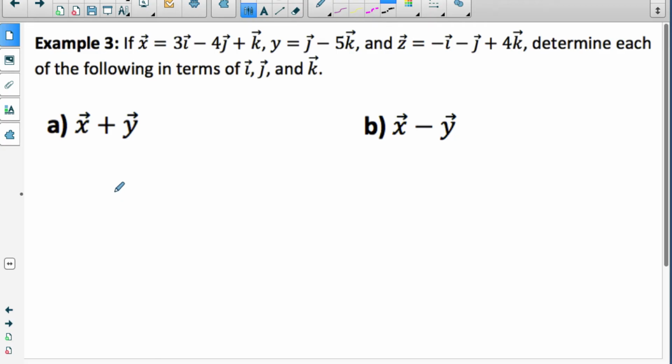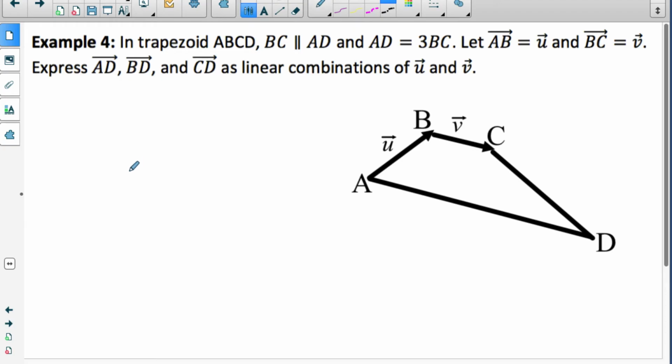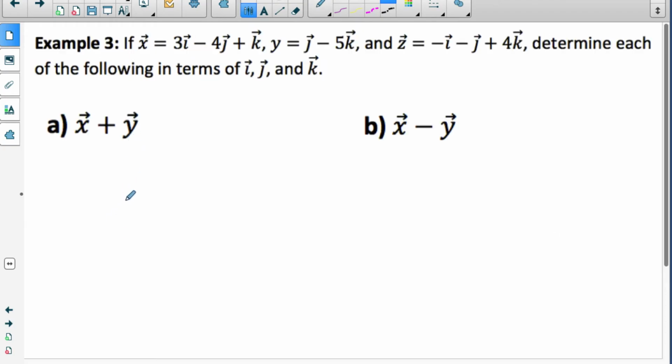So for this example, we need to make sure you understand how vector addition works when we're working with algebraic vectors, because the example we're going to do next, over here, we're going to be adding and subtracting some vectors together. So you just need to know how you can collect like vectors together. So I've defined 3 vectors here for you, x, y, and z. Let's just get an expression that's equivalent to each of these in terms of i, j, and k. And these letters will become more significant to you once we learn about algebraic vectors and unit vectors in future units. But for now, let's just get an expression for each of these in terms of i, j, and k.